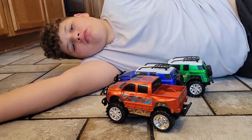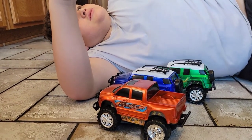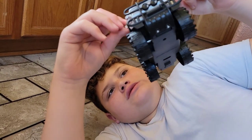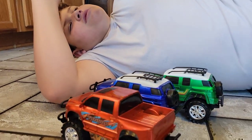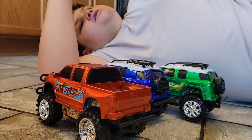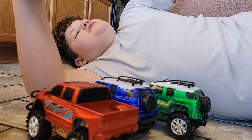Would you rather have a truck or a school bus? School bus. Would you like to have a truck or a school bus? Truck. Truck, good. Whew. A truck would be easier to get than a school bus. Monster truck. Oh, you want a monster truck?